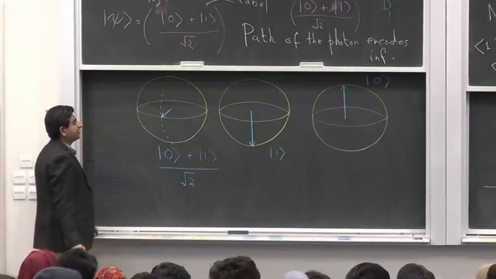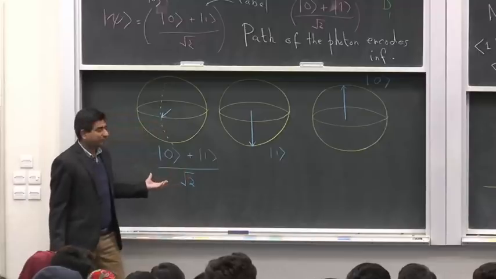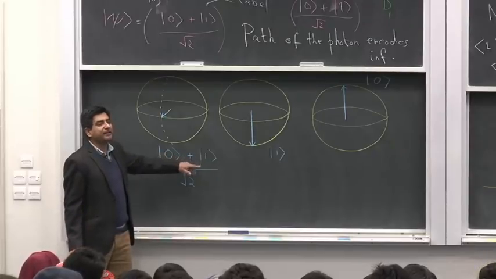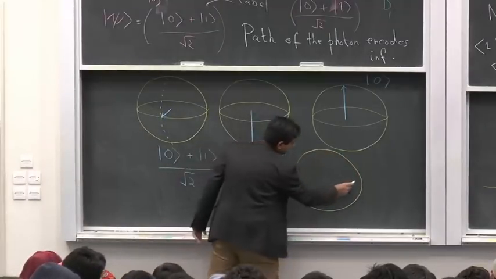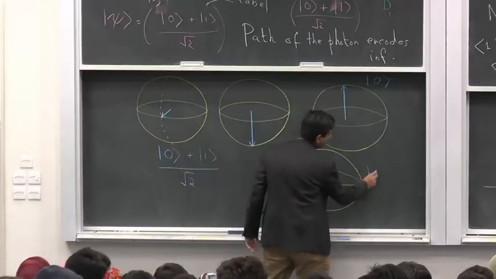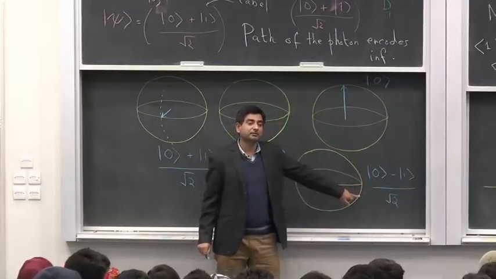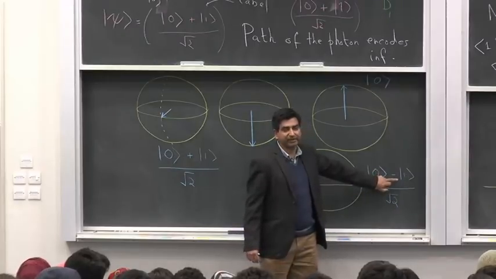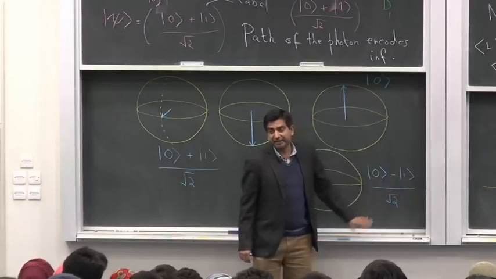Okay. Now this is not the only possible superposition I can create. I can have a minus sign here, I can have minus here, plus here. I can have an arbitrary state. So suppose I would like to create a state which is ket 0 minus ket 1 over root 2. Is this a normalized state? Yes, it is again a normalized state. It is another kind of superposition, a different kind because there's a minus sign here. And this relative sign or phase is important. So this is another quantum state that also lies in the Bloch sphere.